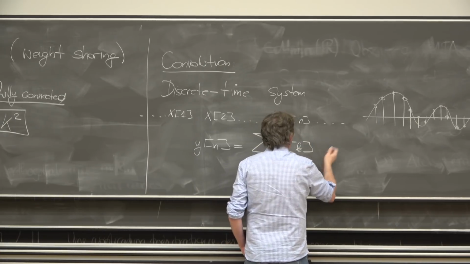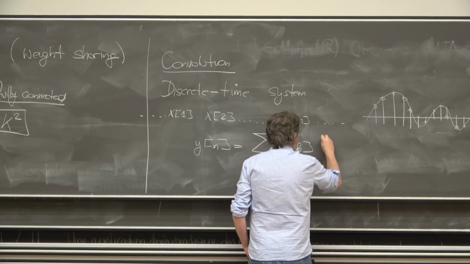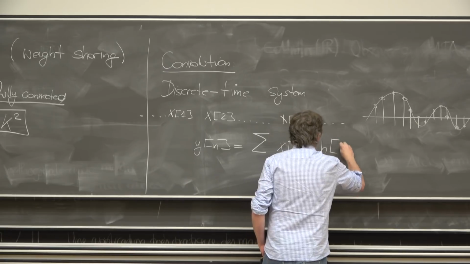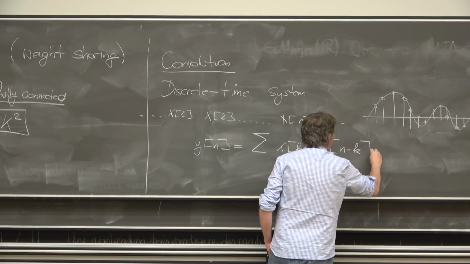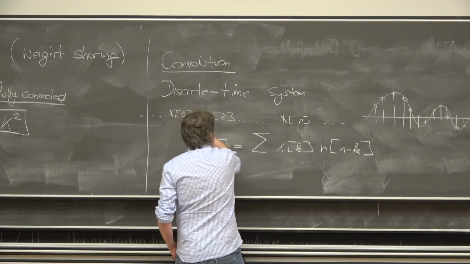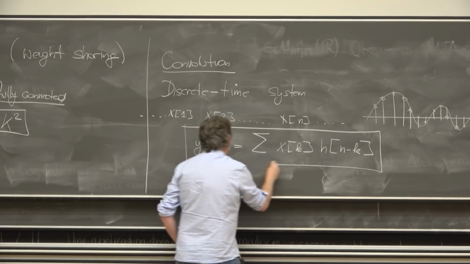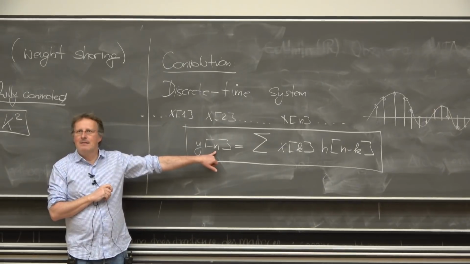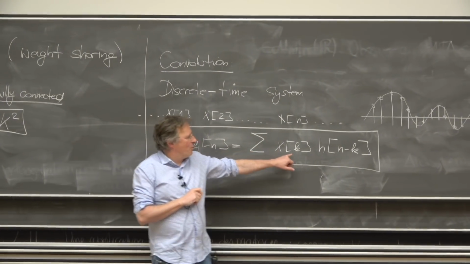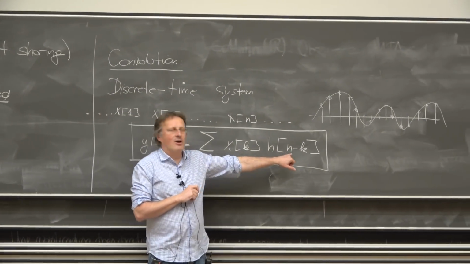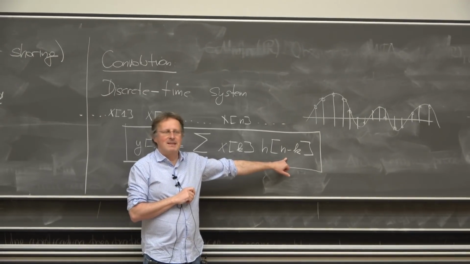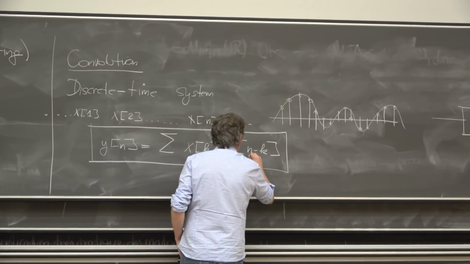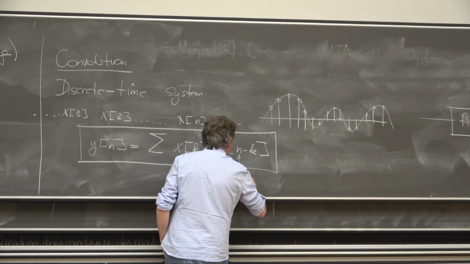And so the description is, I don't know what I use now for the filter, maybe h. So this is what the description is. Okay, so this is what's called a linear time invariant system. What you do is, to compute the output at time n, you take the input and do what's called a convolution with a particular filter or kernel. So this is the filter or kernel.